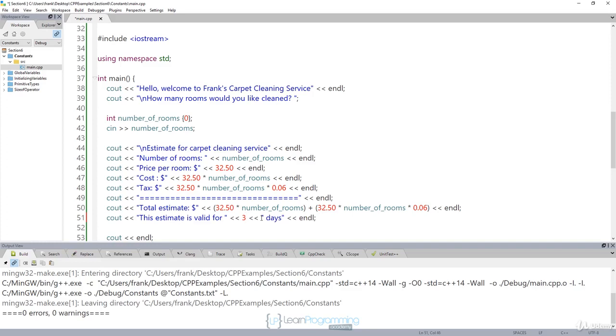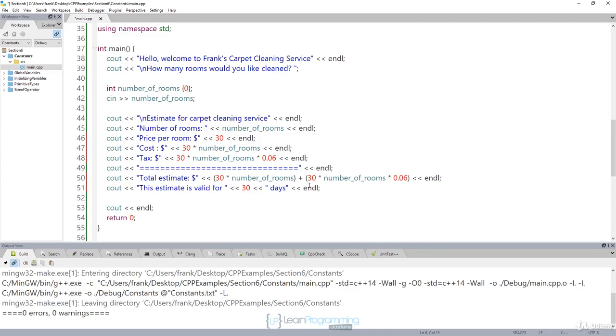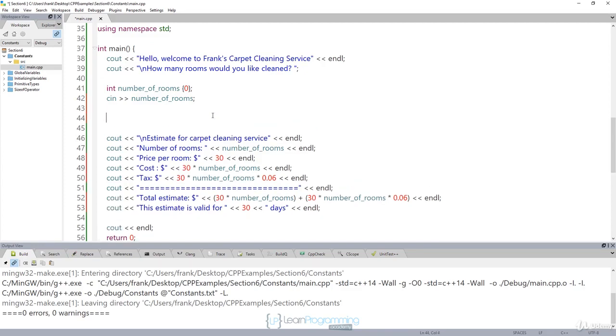I'm going to undo this 30. And I hope I'm back to where I was. Yep, I'm back to where I was with 30. What I want to do here is I want to use declared constants rather than these literal constants. So let's do that. First, let's just create the variable, and then we'll make it a constant. So we need something for the price per room. So let's create that. Let's say int price per room, and we can initialize it to 30. And then the idea being, instead of using 30 here, we'll use that name price per room. Okay. That's okay, but why an integer? That really doesn't make too much sense, right?